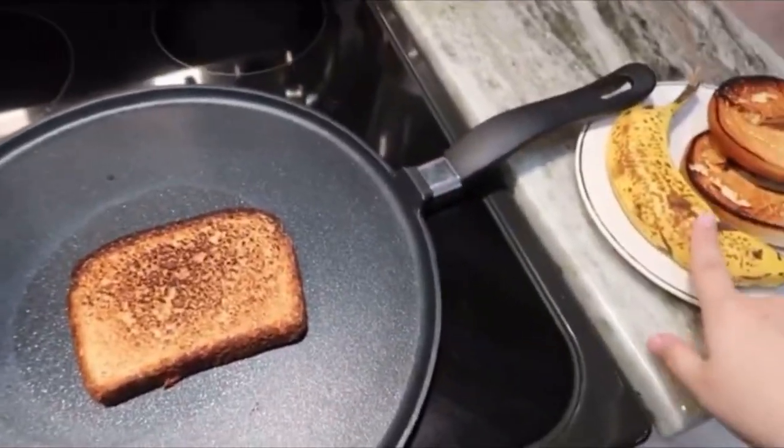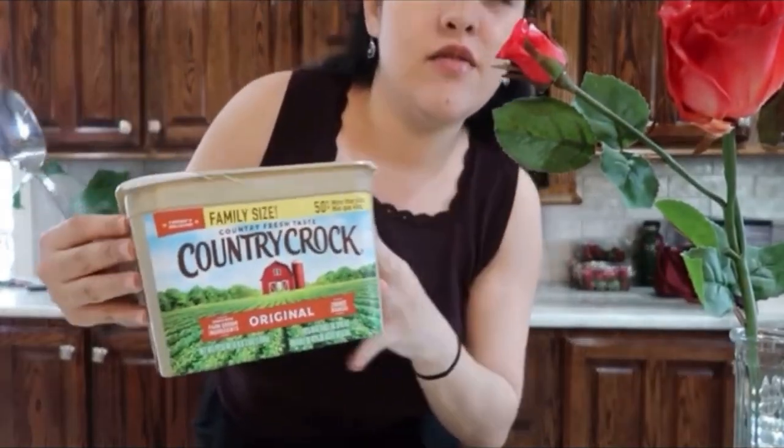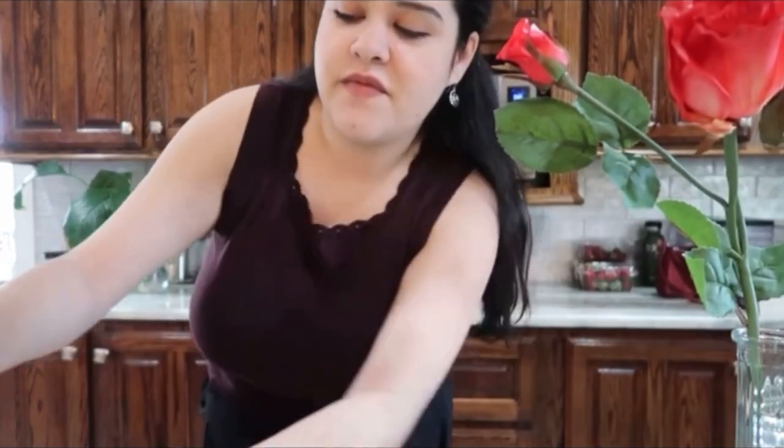I'm probably gonna cut my banana up and put peanut butter on it. So I have my toast and it looks like this — I like it to be crispy and kind of burnt. I have this butter; this is like the only butter I've tasted in my life. I've also had that 'I Can't Believe It's Not Butter,' which I don't think tastes like butter. We had it like years ago. So I just put the butter on here.